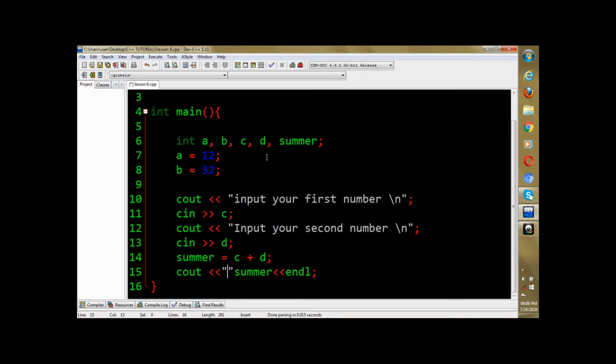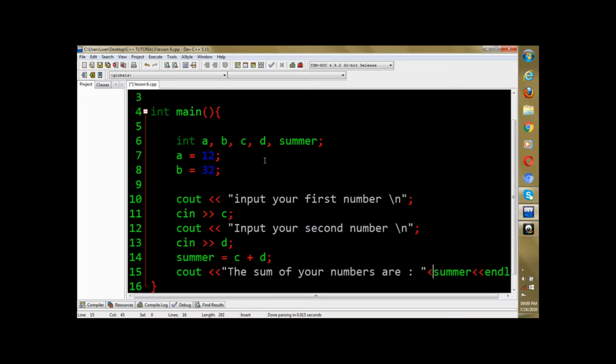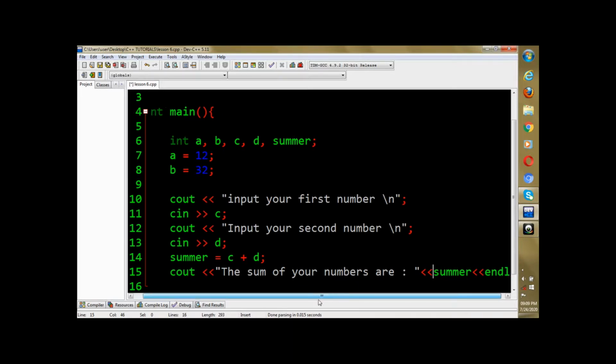The sum of your numbers, we just make that short, are. So I'm just going to put something like this there, and give a little space. It automatically shifts in, so it's still the same code, just shifted in a bit.